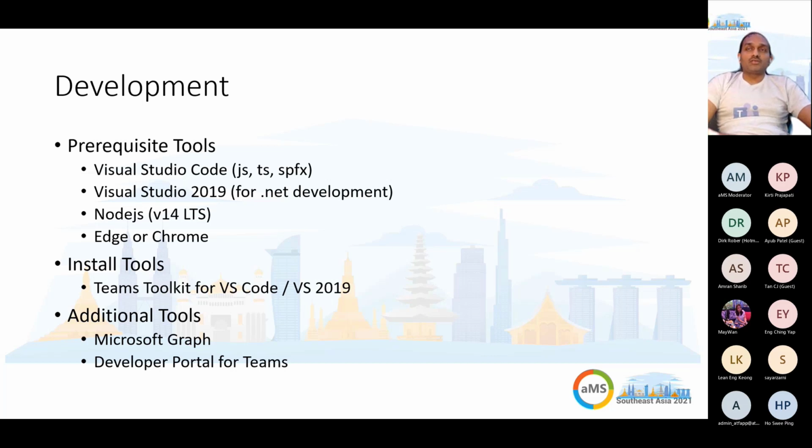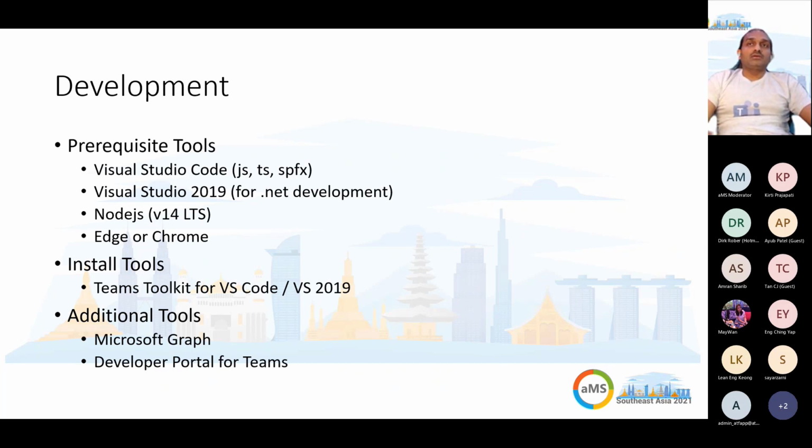For Chrome, you can also install the debugging tool so that remote debugging will be easier. Another add-on tool you can add is the Teams toolkit. It's now available and still in preview. You can install it from the Visual Studio extensions. I'm starting to explore the Teams toolkit, so I'll go through what it is and how you do that.